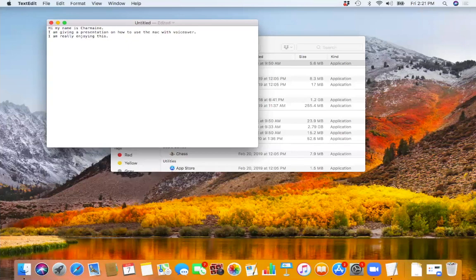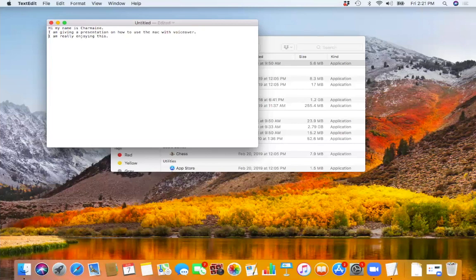Okay, so now we're at the last line of the document. Now there is a way, as some of you might be wondering, to have VoiceOver just read the entire document from top to bottom without having to press the arrow keys. Pressing the arrow keys to navigate line by line is simply my preferred way of reading. Some people might want to know how to start at the top of the document and have VoiceOver read all the way down to the bottom. So let me show you how to do that.